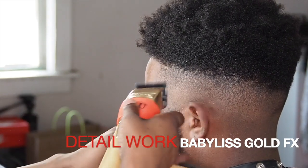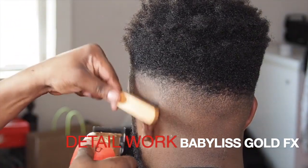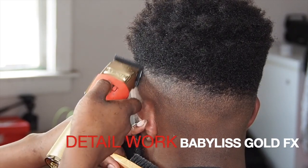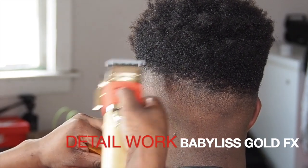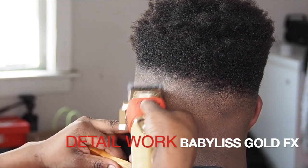You know, change your clippers, get another pair of clippers that has more of a crunch sound if you didn't use that clipper for the whole cut. And just go in, man. Fix anything that you see. Look in the mirror. And try to perfect that fade as much as you can.